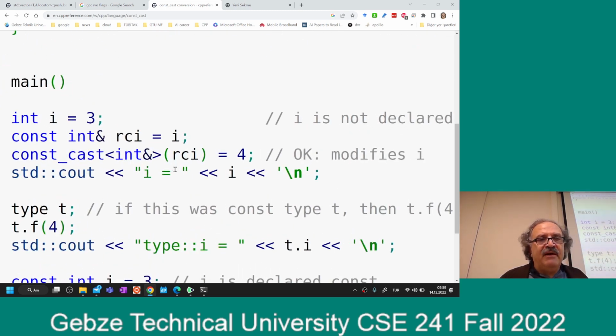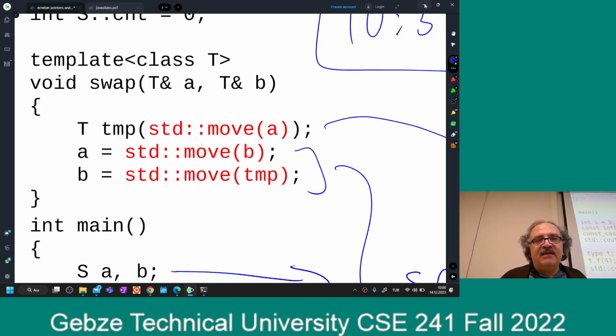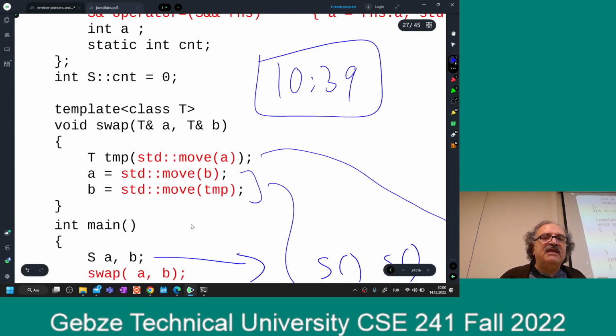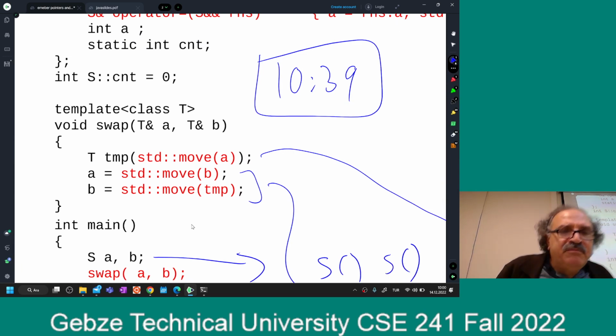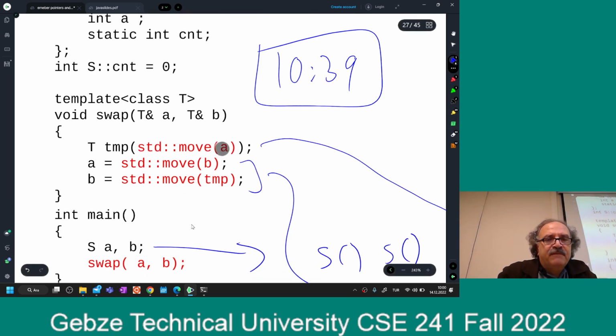Okay? Why am I telling you suddenly this? As I said before, C++ is a powerful language. It will let you do whatever you want. Taking away constness of something is something that you can do. You should never do it, but it is possible. And this is something like that too. You are telling the compiler that A or B are not going to die, but I like to treat them as objects that are going to die, or R values, and move them so that I can do this.